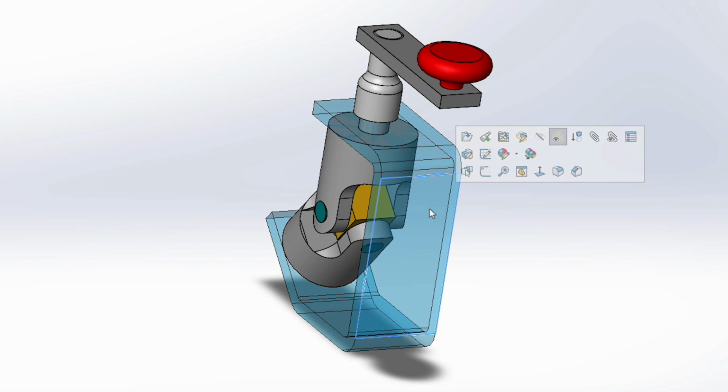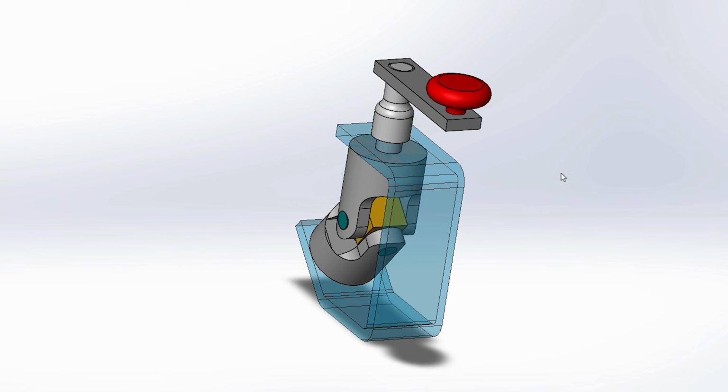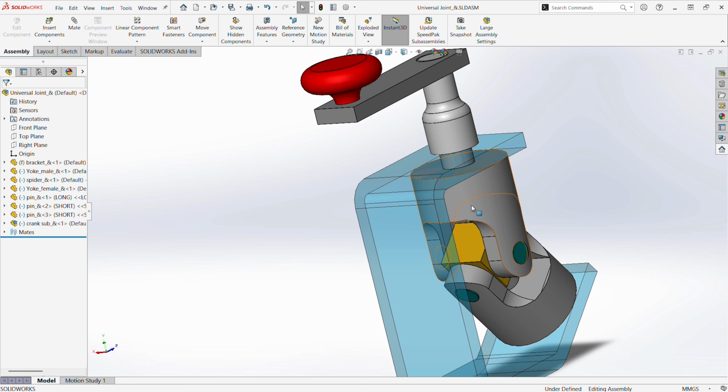Now, what are some of the reasons we may not want to use transparencies? In this case, this is a small assembly, so it's not really going to tax SOLIDWORKS that much. But one thing you'll notice is while we do have a component transparent, we're seeing not only the outward faces that are directly facing us, but we also see some of those internal edges and faces and radii that we wouldn't normally see. And so now anytime we rotate the model or zoom in, SOLIDWORKS is now having to redraw both the internal structure of our component and the external structure at the same time.